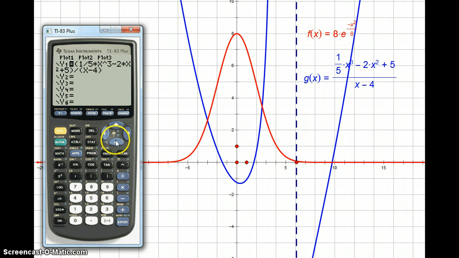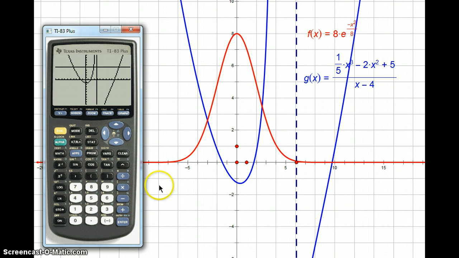I'm going to go back to the y equals dialog. y2, I'm going to pick the value of y that I'd like to find. So maybe I'd like to determine what y values, or what x values I should expect when y is equal to 5. So we can hit enter and it'll give us the next one. We can graph it. It'll give us that extra line on there. We can see that the line y equals 5 intersects the graph in 3 locations. That means that there are 3 x values for which we can have a y value of 5.